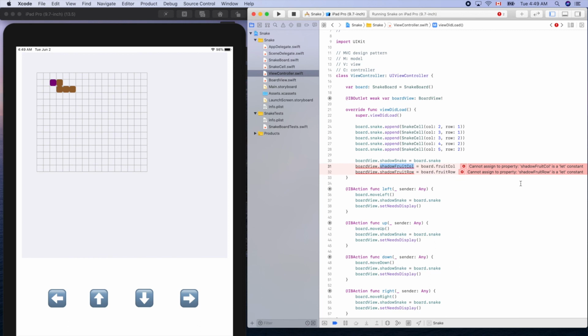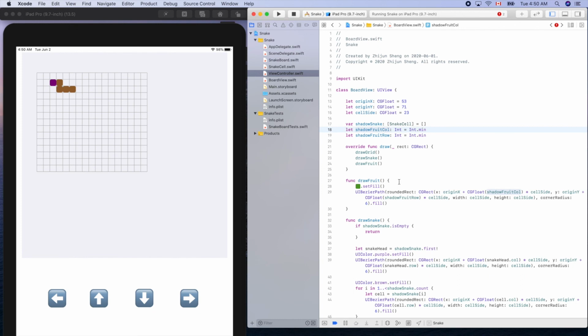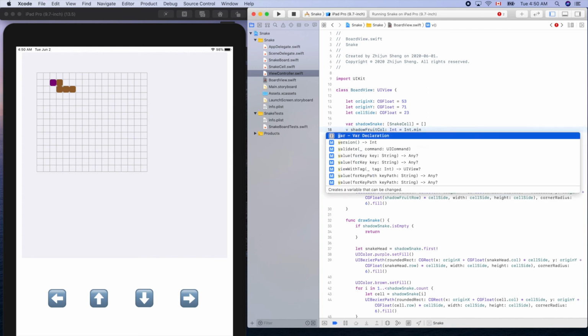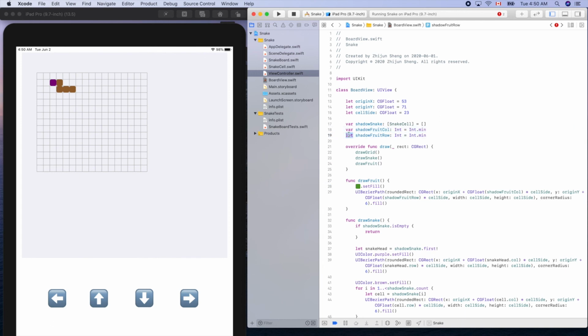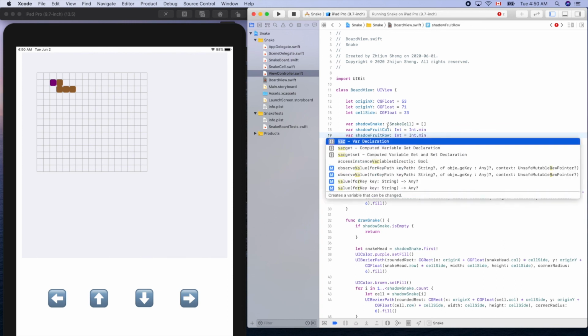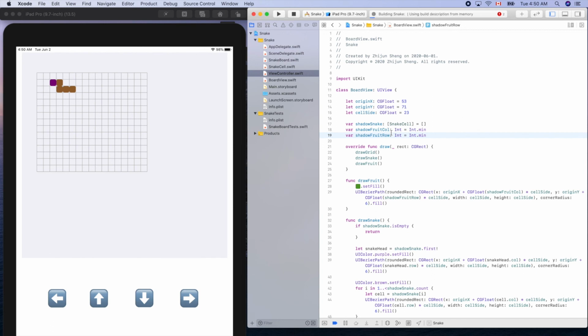What? Shadow. We already have the board. Let's jump to definition. Wait a minute. Oh, I modified the wrong place. Okay, but it doesn't matter. Let's fix this. Command B. Now it compiles.